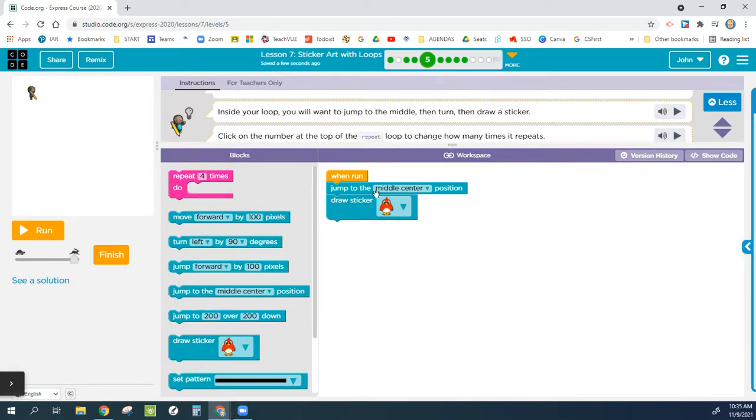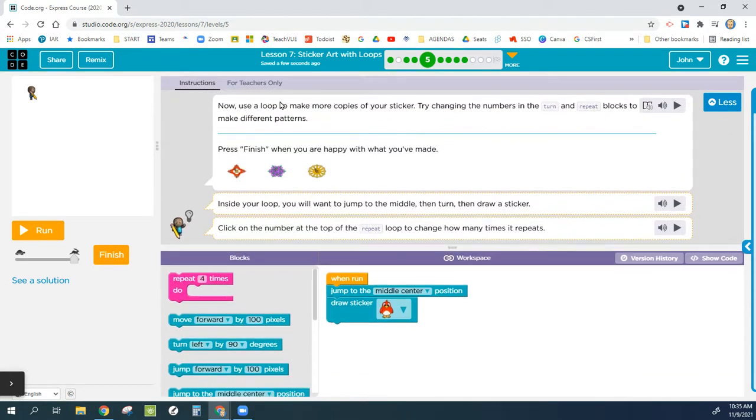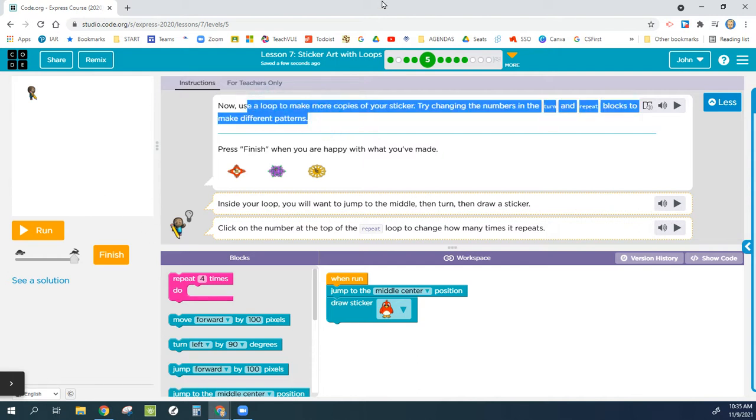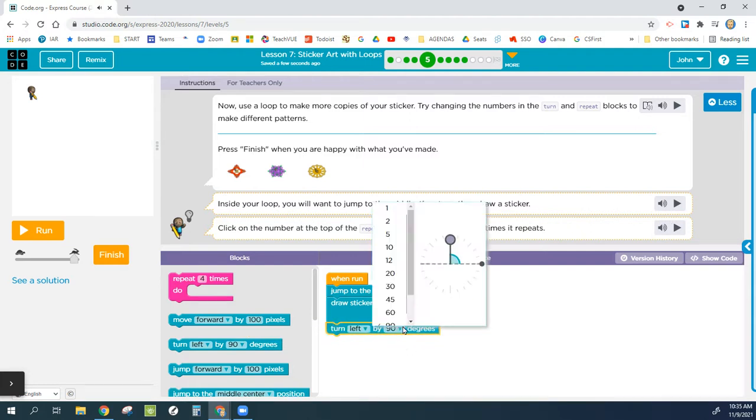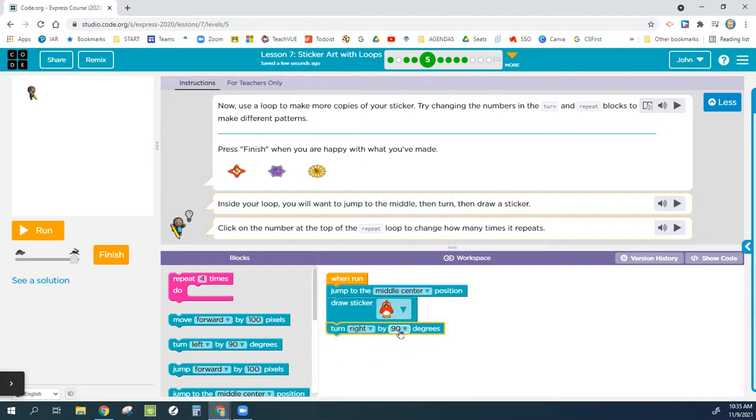Notice bubble 5, and it has what I did previously, and now I'm just building on top of that. Again, it wants you to make use of a loop, kind of like how bubble number 1 had it looped, turning to the right by 60 degrees and doing things like that. Sometimes it's useful to go back to your previous bubbles to see how that was done, and you can see how it was done in this one and apply it to this one to get it to do a loop. So for example, if I wanted to do a loop and then I want it to also maybe turn right by some amount of degrees, let's say 45 degrees. And then I want you to repeat that a whole bunch of times.